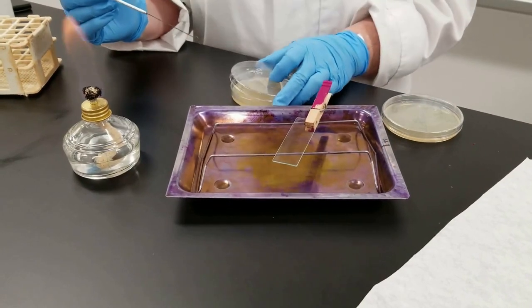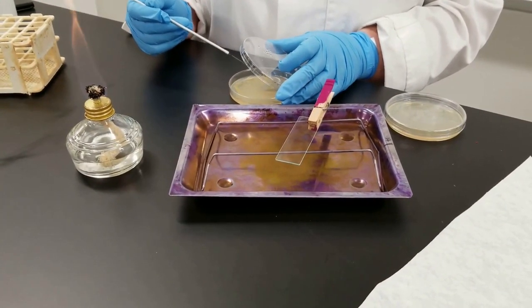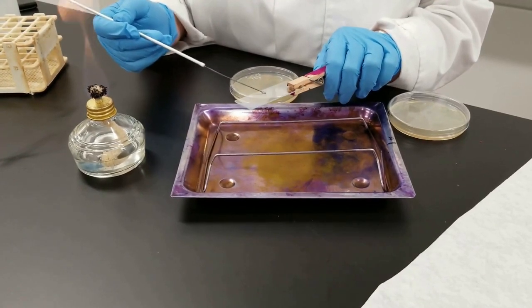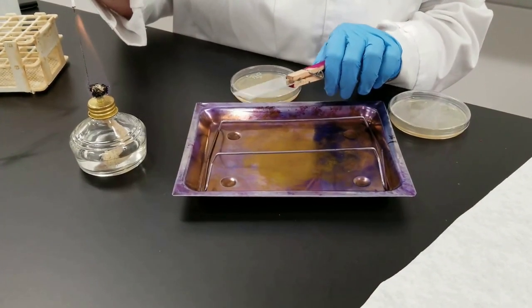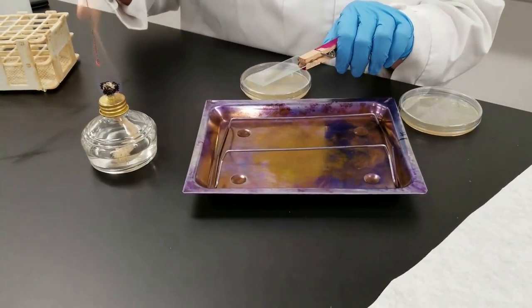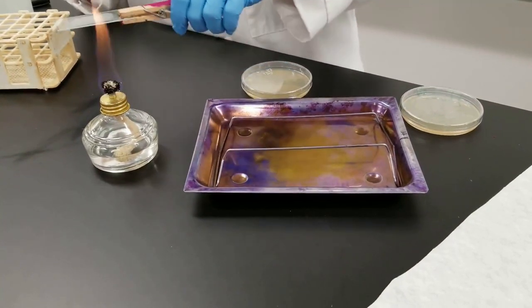I have two different cultures. The first one that I'm going to do right now is Staphylococcus aureus. So I'm going to take a culture or a swab on, make a smear here. Flame my loop. We need to heat fix once you have done a smear. That is going to adhere the bacteria to the slide, kill it, and also make the stain easier to penetrate through it. So that's what we're doing right now, heat fixing it.